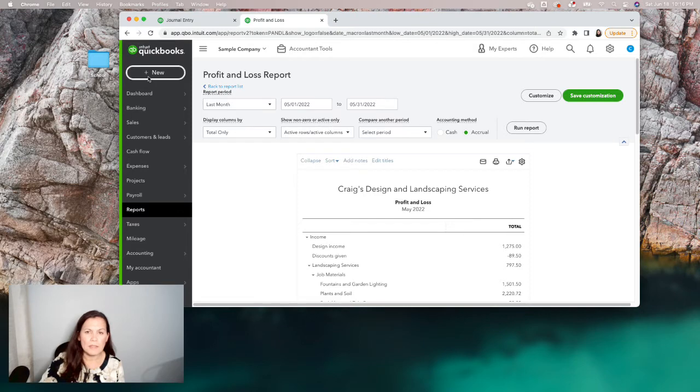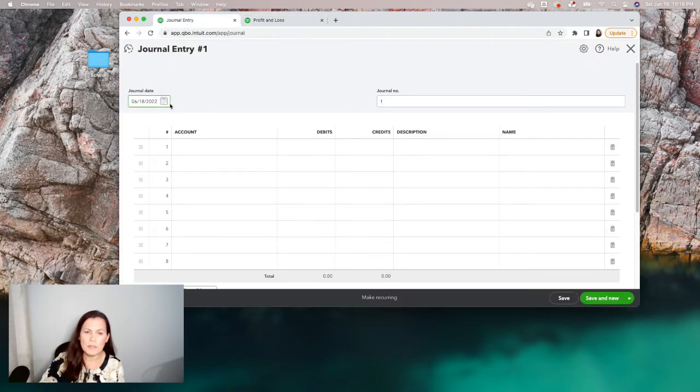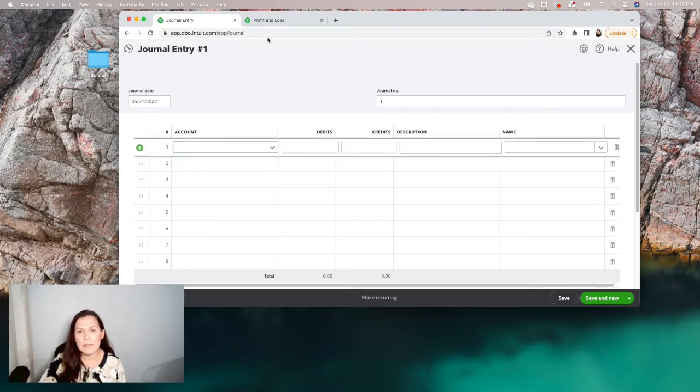So like I said, I need to enter a $25 discrepancy. I'm going to date it for last month, May 31st, because I'm closing May. So we are in June, we're closing May, right? Always closing the month before, because that's when you have all your bank statements, you have everything. So first of all, this is an income account.